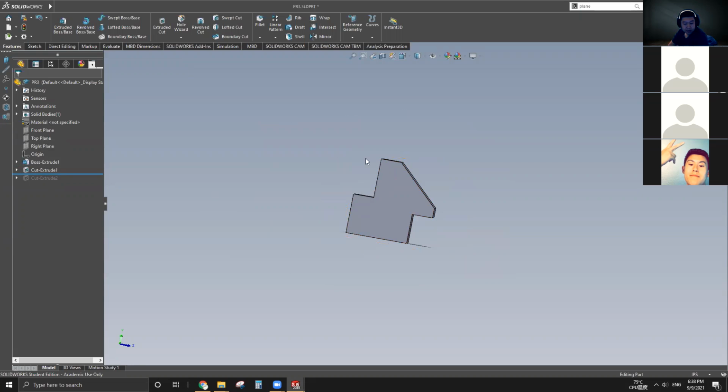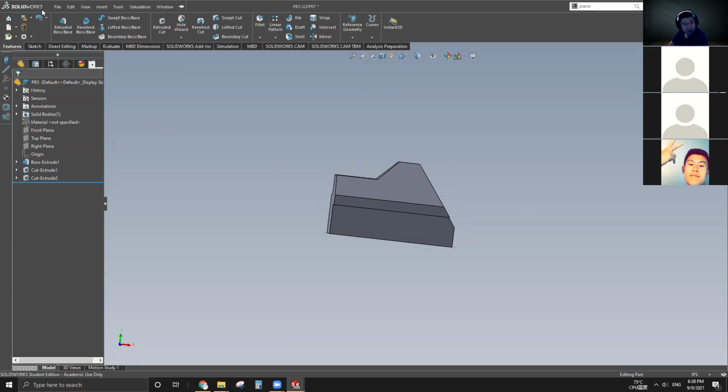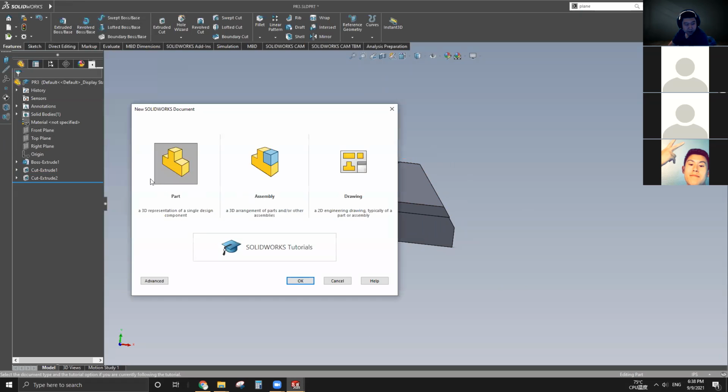So remove top left corner and bottom right corner and create a slope. And the third one is from the front view. So make this cut and that cut. And let's make this purely by extrude and extrude cut.